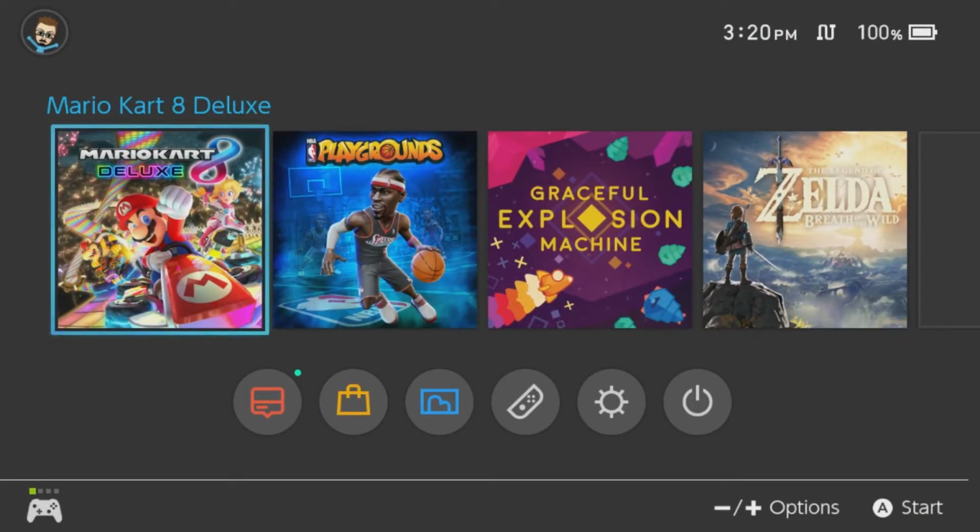Next on the list, we have storage. Well, it's nice we can put a micro SD card into the Switch, but with games becoming bigger and with more games coming out to the market, I want there to be more opportunities to save games on your system, because even if you buy a 200 gig or 256 gig, whatever the biggest card is, over the lifetime of your system, if you own it for years and years, you can easily run out of space. So what I want Nintendo to do is allow us to use USB flash drives or USB hard drives on your Nintendo Switch.